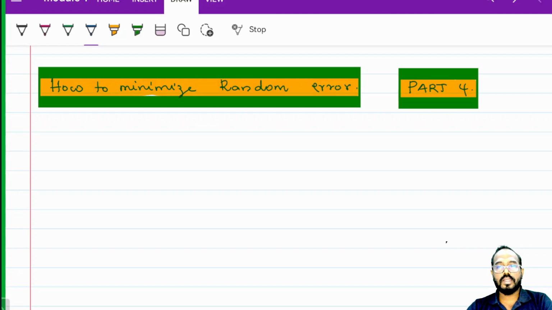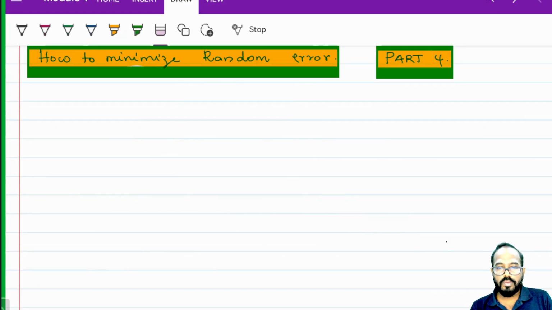From the previous lectures, we have already learned about systematic error and random error, right? Systematic error is a fixed error. Random error is variable error. So how can you minimize the random error? In this session, we are going to learn the uncertainties, okay? How you can calculate the uncertainties in the measurement. Now we will check what is absolute uncertainty and uncertainty, what exactly it is.